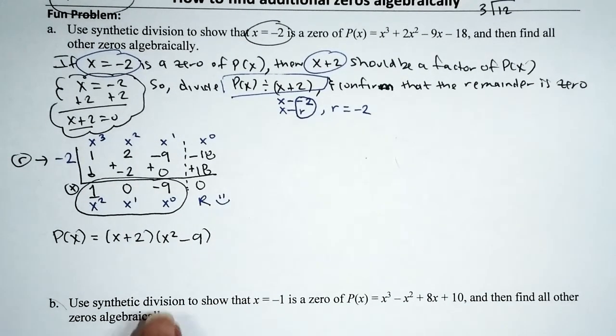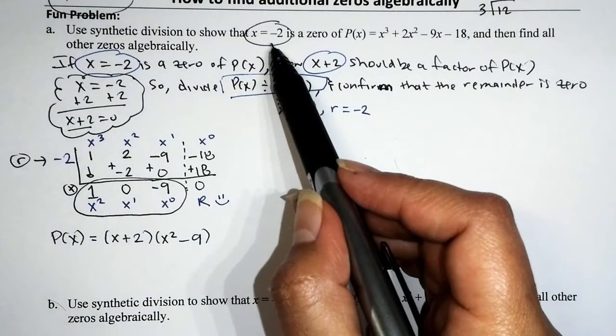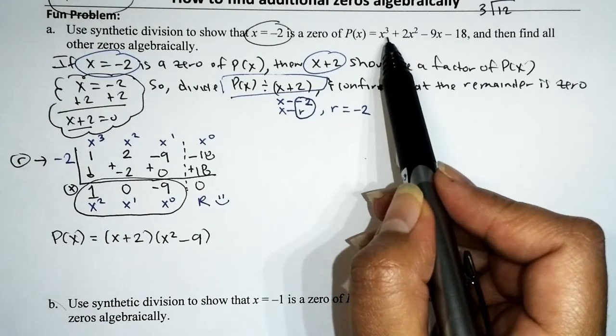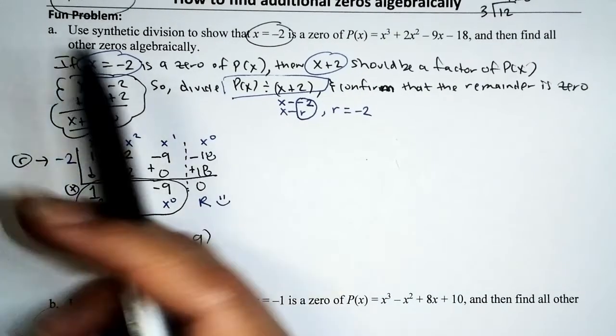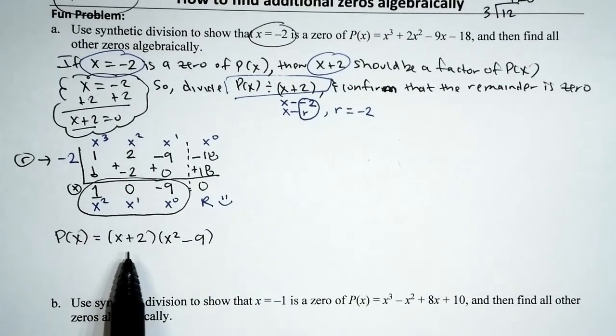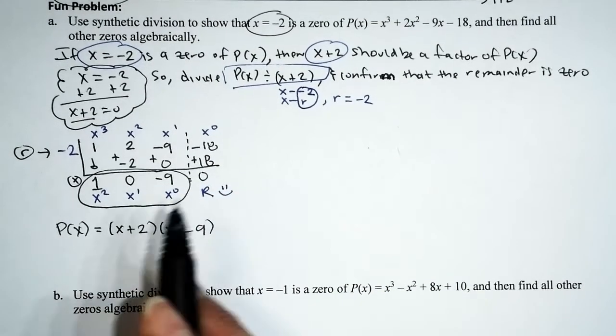Cool. Now we have to find the rest of the zeros. They gave us 1. We have to find the rest. The degree is 3, so we're expected to have 3 zeros. We may have less, okay. So let's go ahead and do this. When we set this equal to 0, the first factor will lead to a 0 of -2, like the problem said. We just want to find the additional zeros.